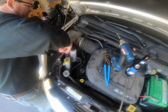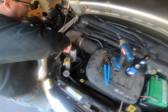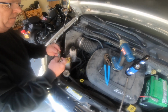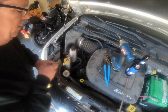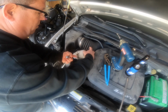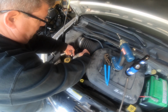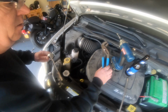So first thing we're going to do, and be careful with this, is you don't want to spill this fluid all over the place. Take that nut off. Oh, it's a nut. I thought maybe it was a bolt, but it's a nut. Nice. I'm going to have to hook this up out of my way. We'll deal with that in a little bit. That's off of there.